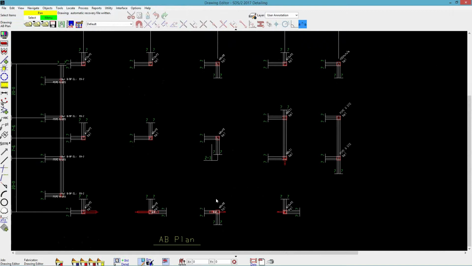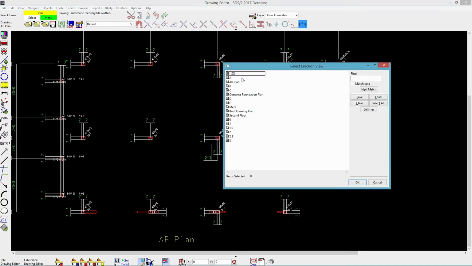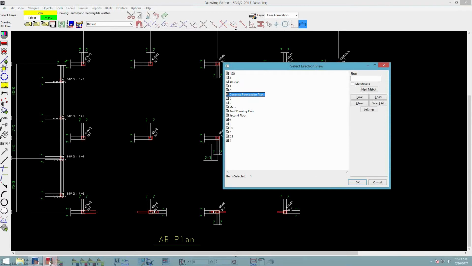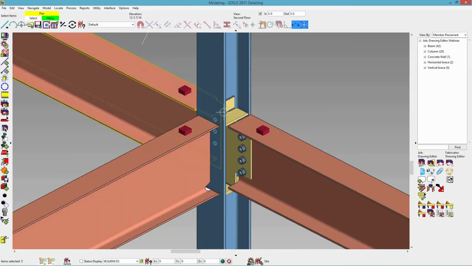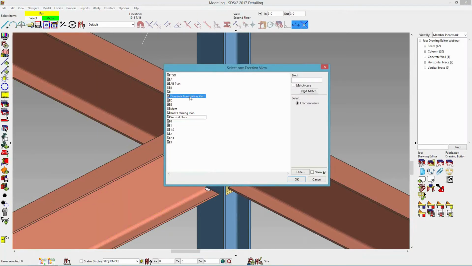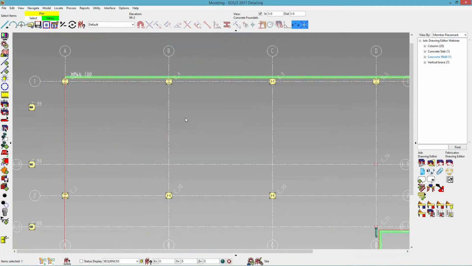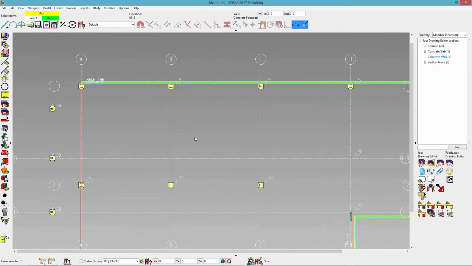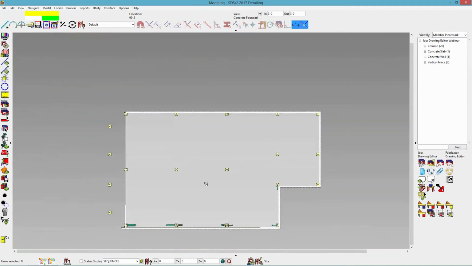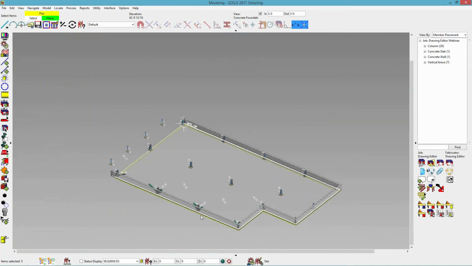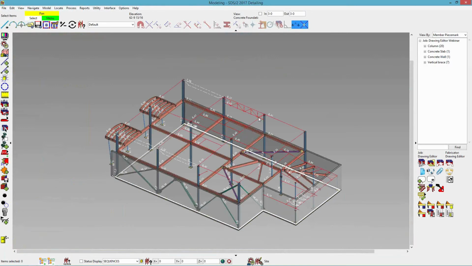When I was masking the concrete, I can also detail an erection view with concrete. So if I go to detail my erection views, maybe I do a concrete foundation plan. Let's see, if I open up my modeling and go to concrete foundation, I do have a wall here, and then I also do have a slab in there. I don't have a concrete license. You can still put this in.